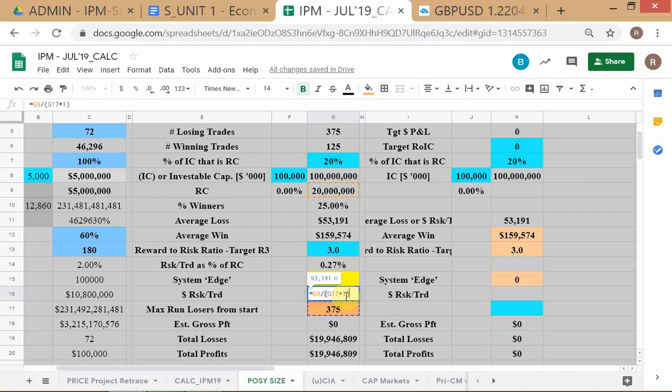Yeah. See, when do you need risk capital? We are not talking about investable capital to put up margin or to actually buy the stock. We are talking only about risk capital, which means you need to be able to fund your losses. Now, after 375 losing trades, you don't have to fund losses anymore because there are no more losses. After that, it's all profits. So you just need to have money available to make that next bet, because technically you don't know whether it's going to be a profit or not. Even though your projection shows that these are all winners after 375, strictly speaking, when you put on the next trade, you need to have the capital in your account to put on that next trade.